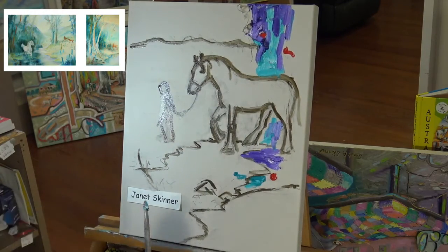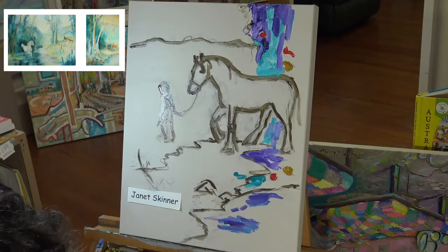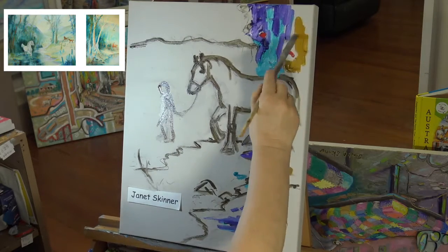We used to have an art school for 20 years. It was called Artists Out and About Australia, and that went very well, and I enjoyed it, and I miss teaching now.